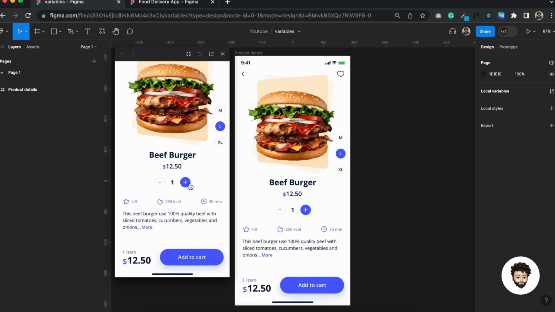And what we are going to do, when we click on this plus icon, the price and the value should be increased, and we also can decrease it when we click on this remove icon, and it doesn't go beyond 0, it stops there. Also, you might have noticed one thing, which is happening over here. When it is 1, it is one item. When it is 2, it becomes items, right? Which is pretty obvious. So we are going to make everything in Figma.